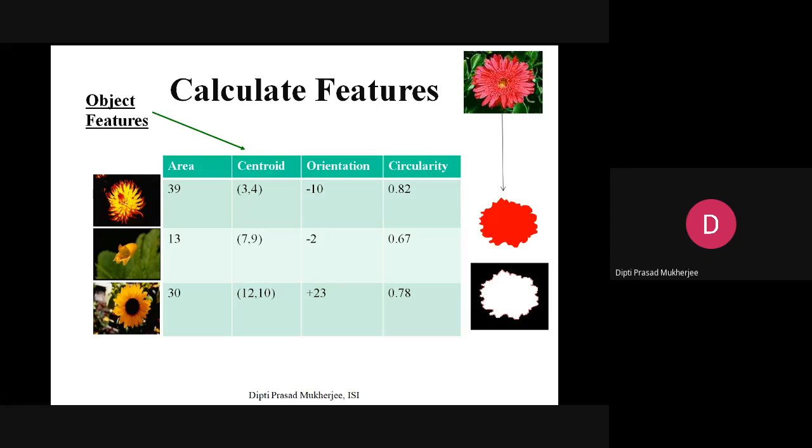So exactly that process is what I'm replicating here. Assume my algorithm already knows these three flowers, maybe flower A, flower B, flower C. And I have to compare flower A, B, C with this red segment and see whether the red segment is closest to flower A, flower B, or flower C. The one which is closest, I will name as belonging to that class.